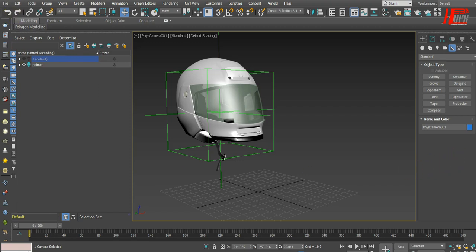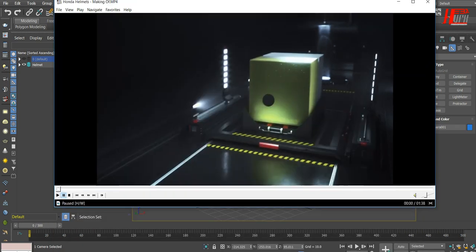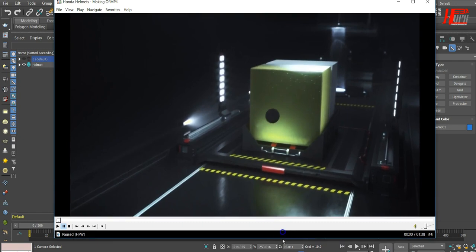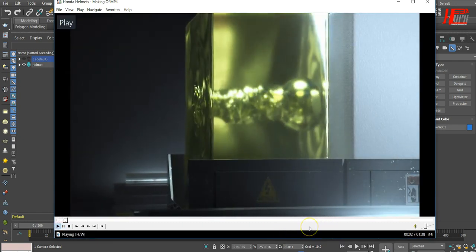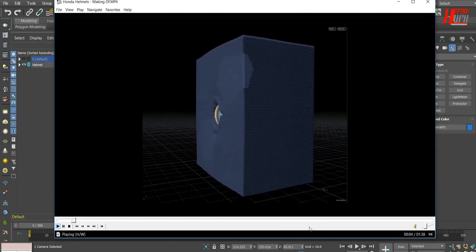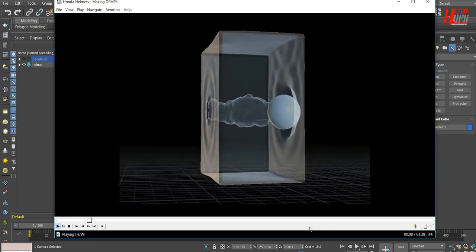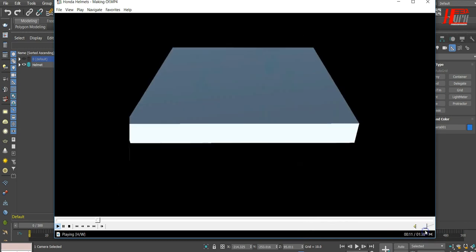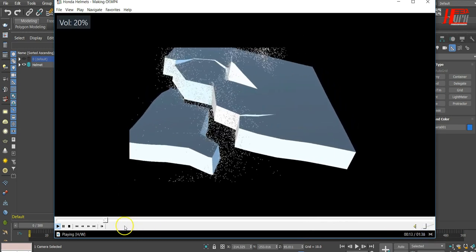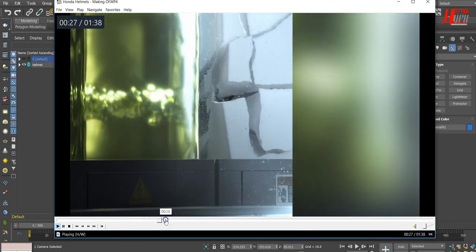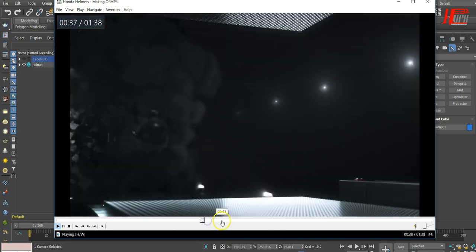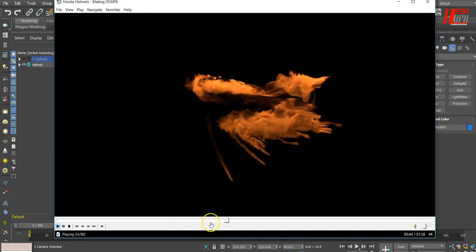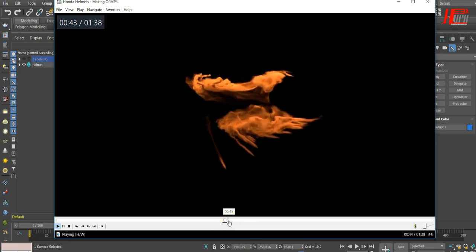Today we will talk about Honda helmet making. I think that you saw it before. It has a lot of visuals and we will try to take them one by one. But for our tutorial here, we're talking about the helmet itself. This part here.